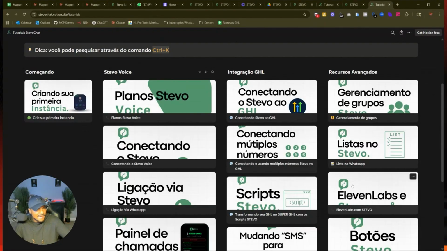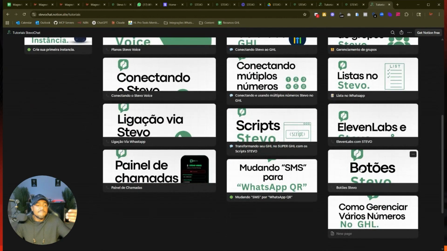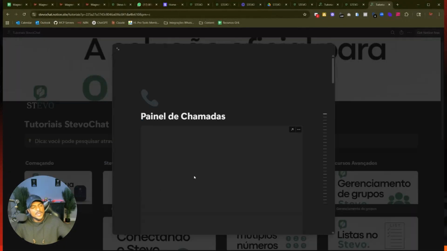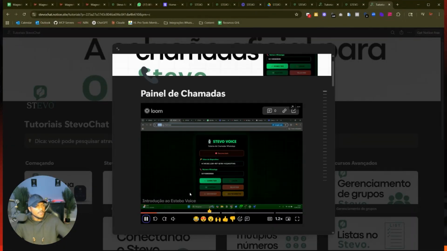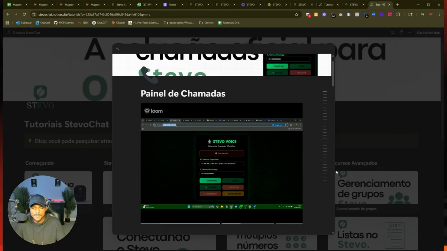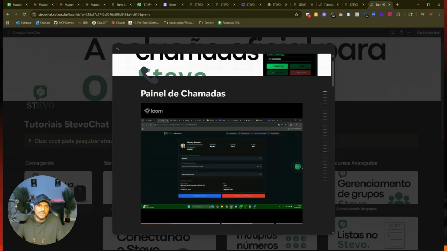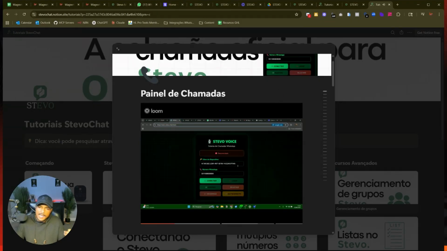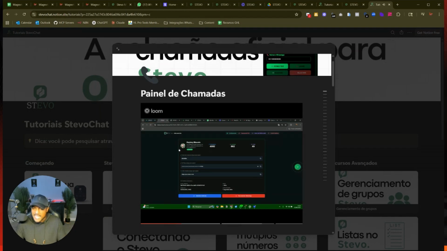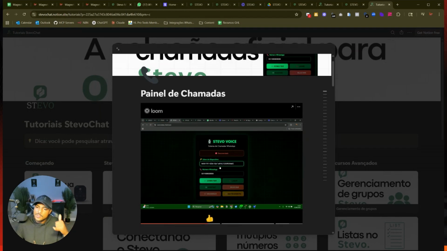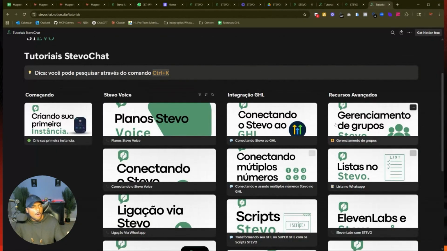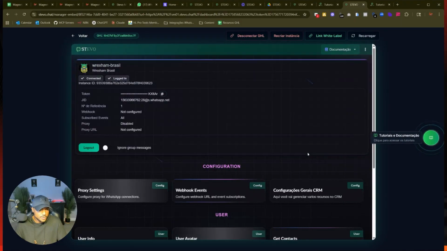And they have integration with 11 Labs, OpenAI. They have buttons as well in STEVO now, and they will come up with the call panel. So it's a call panel that you can connect your number and can make calls from your browser. They will come up with a dashboard where you can monitor the calls, check the summary, duration, who attended the call, the status of the call. As of now, it just works for you to dial the calls. And other than that, they have also other features where I'm going to show to you right now.